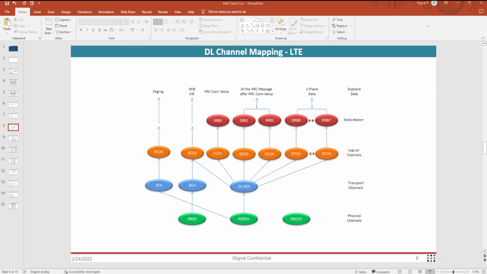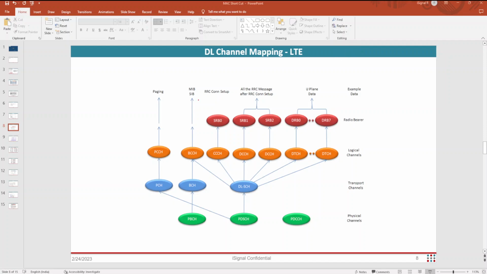But who will allocate the IP address? It is the P gateway. So the P gateway will allocate the IP address. That is the main thing. We have the S gateway also, right? The direction it will travel is towards the eNodeB, and finally it will go to the UE side.